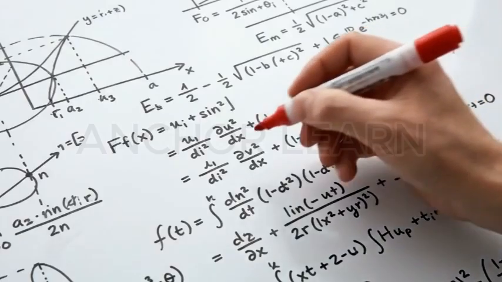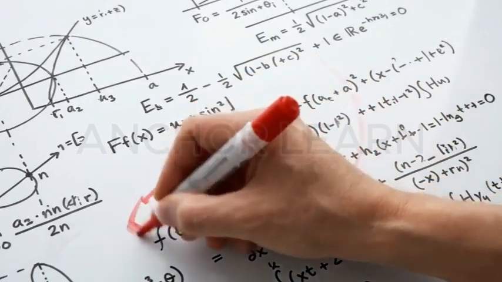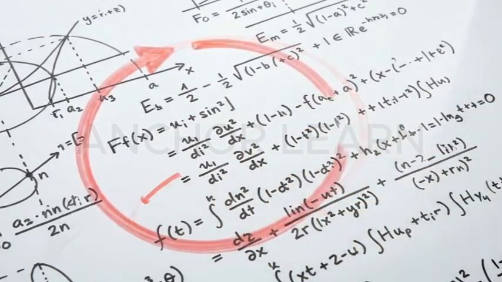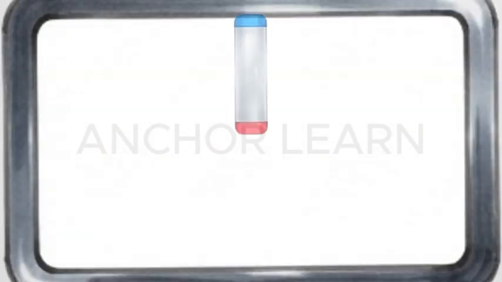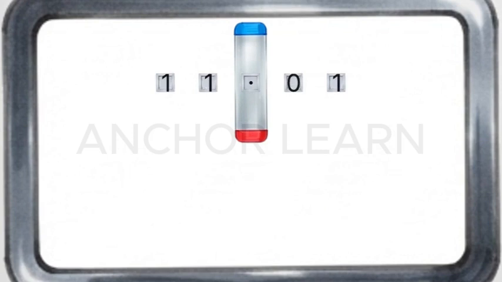Now we need to reverse the flow and translate a foreign number base back into our standard base 10. We do this using the expansion method. Here is the number 11.01 in base 2, written out with a vertical divider separating the whole numbers from the fraction. To expand this, we assign a positional power to each digit. We map positive integers moving left of the decimal and negative integers moving right. Pay close attention. The first position to the left of the decimal always starts at power 0.